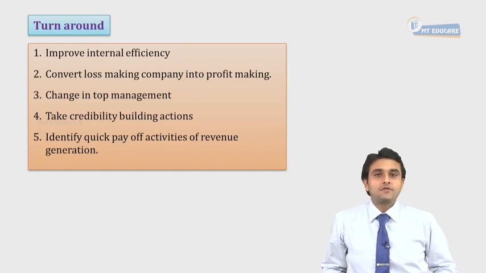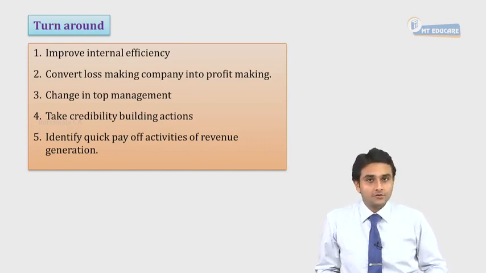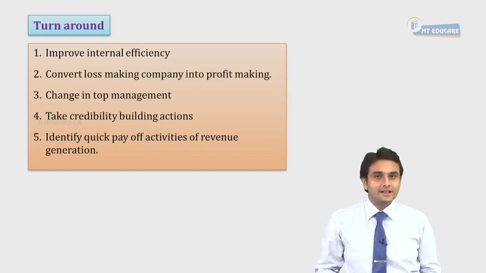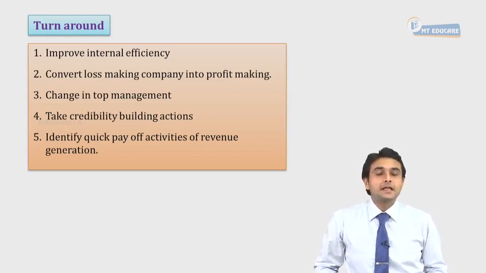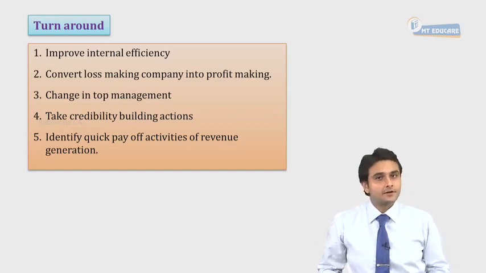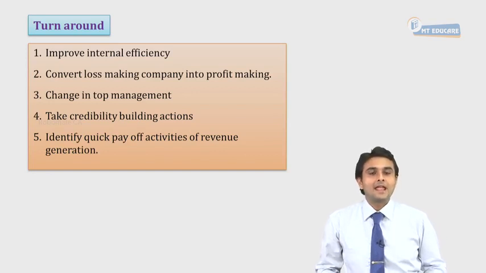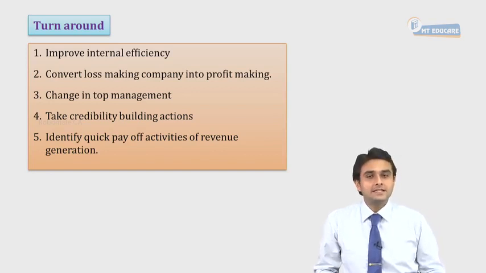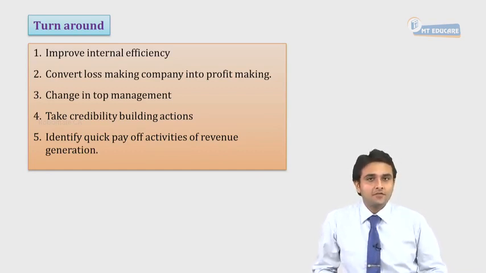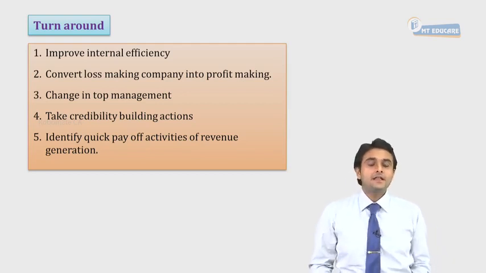So, it sold off a few business units, it closed down a few of the operations running in various countries. Havells laid off a few employees, obviously following the labor laws, because of which there was no unrest among employees. And after doing all these things, in just 2 years down the line, which is 2009 and 10, it recorded profits. This is nothing but an example of turnaround.